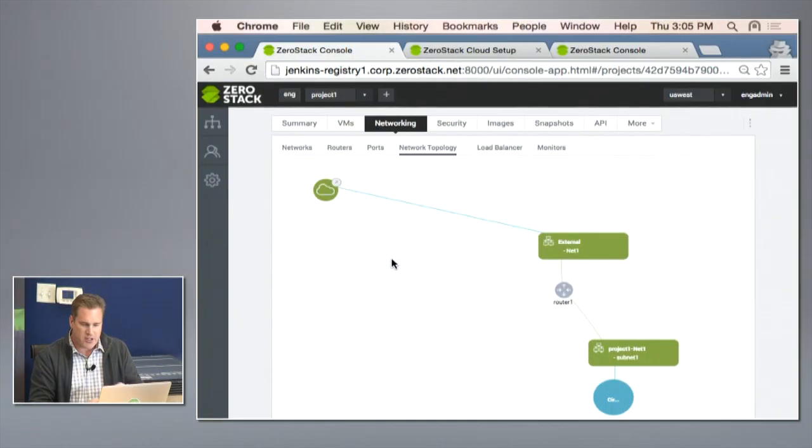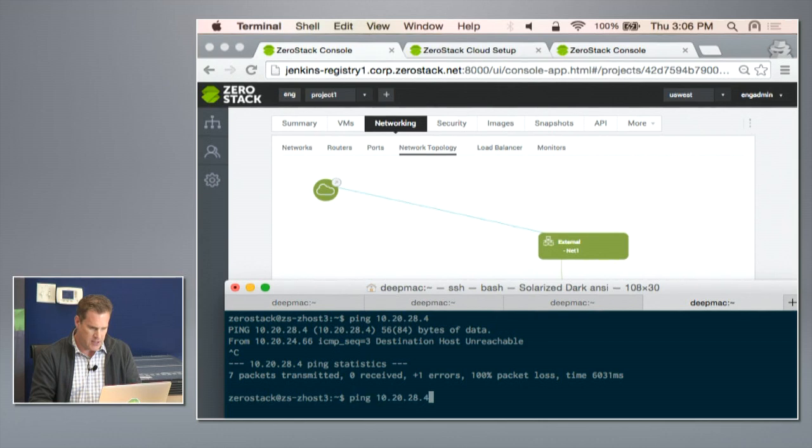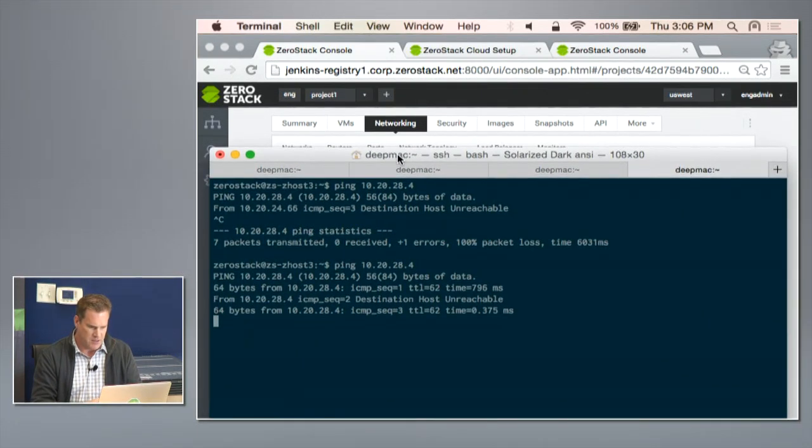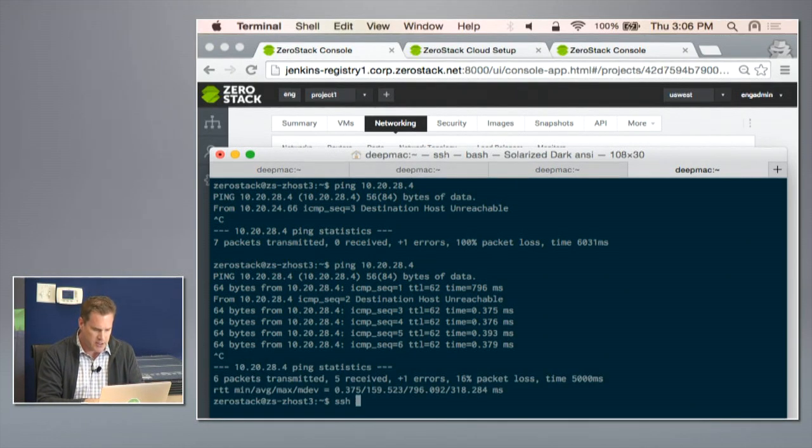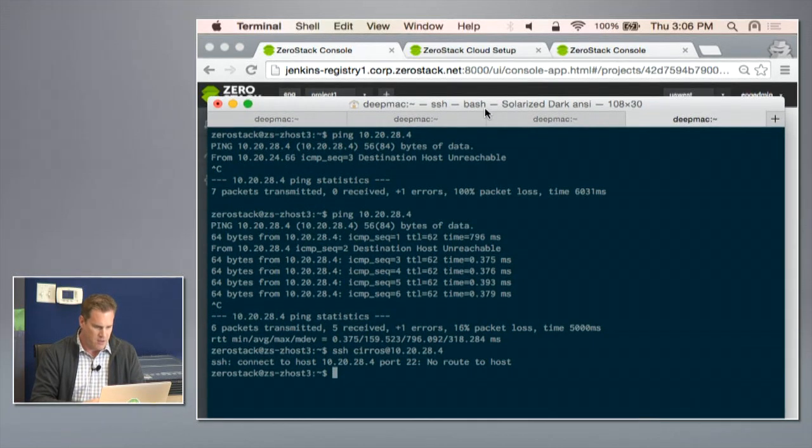So I'm just looking at my project here. I just want to confirm a few settings here. Takes a few seconds for all of the configuration to set through the entire cloud. So I'm just going to switch back here, and here we go. So we've got our response, and at the same time, I could SSH in.